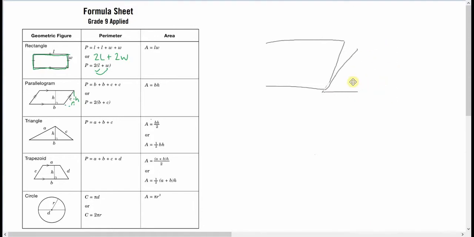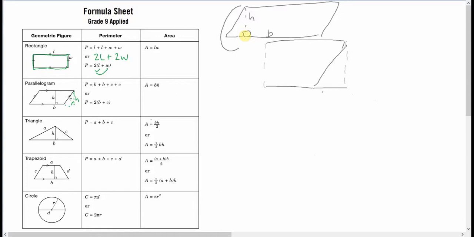And if I drew a perfect parallelogram, this side would line up with that side. And now I have a rectangle. I cut off a chunk of the parallelogram and just moved it to the other side, filled in that gap. So we started off with something like this with the base and with a height, and we cut this chunk and we put it over here.